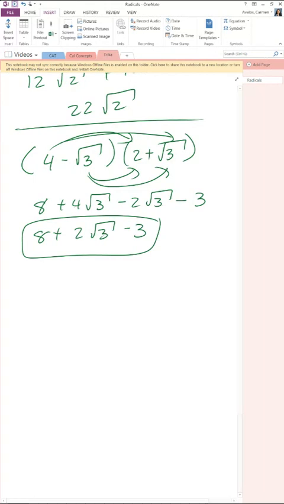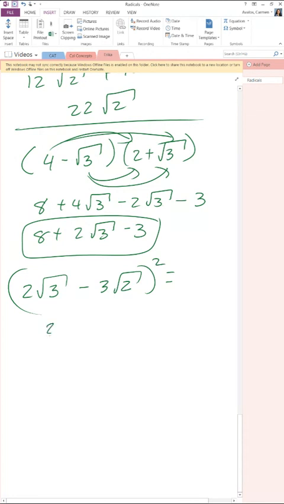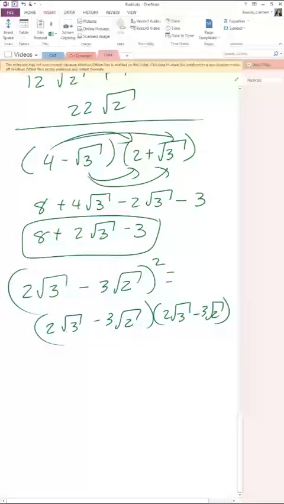But when you have something like the conjugate on there, and just a quick note, if I have something like this, when there's 2 of them, that just means there's 2 of them. That's what the square is. So you say square root of 3 minus 3 square root of 2, and then 2 square root of 3 minus 3 square root of 2, and then you do the same thing we did over there where you distribute and then you multiply it out.